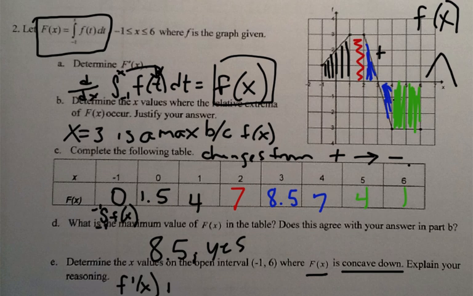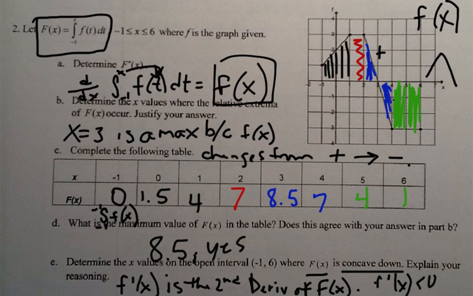So we're going to say f prime of x, the second derivative of capital F of x, is less than 0 on the interval from, where is my slope negative? Well, it's positive, constant, then it goes negative here, then it's constant again. So that's from 2 to 4. So I'm going to put 2, 4. And that takes care of that one.